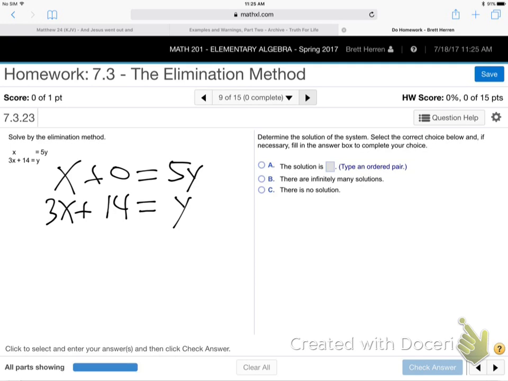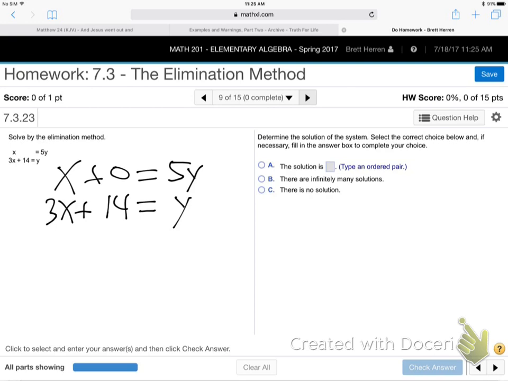Okay, so now, as has been mentioned, we've been eliminating y, huh? We've been making the y's become opposites. And you can just always do that if you want. Or you can do the x's. It doesn't matter. Basically, you just need one of the letters to go away, because you can't solve both of them at the same time. You got to have one letter eliminated so you can solve for the other one. So how about we do x this time? How about we make the x's become opposites, and then that'll go away, and we'll do it that way this time.